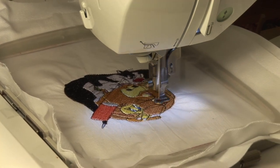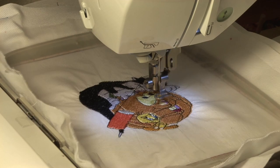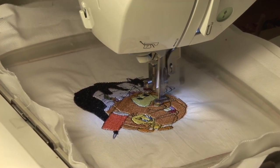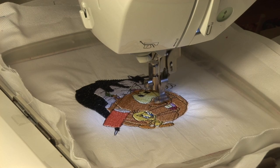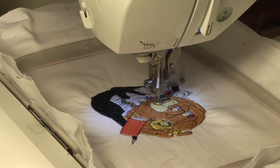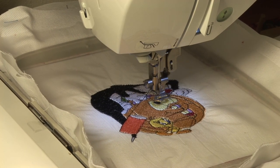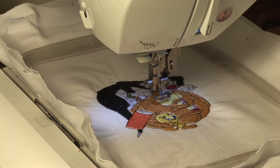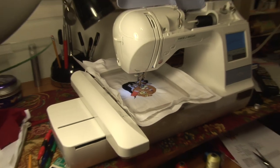Coming nice, I like it. Looks good. Tweety bird ready to hit the cat. Oh, that's the end. Look, we gotta go, folks.